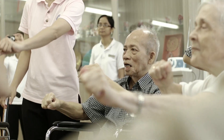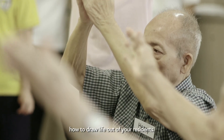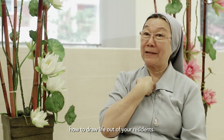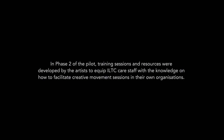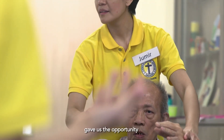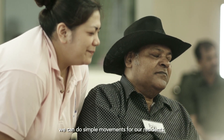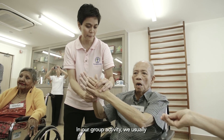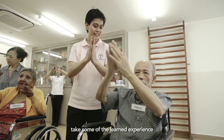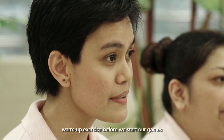The second phase would be for the trainers to be able to facilitate how to draw life out of your residents. From the staff side, this program gave us knowledge and gave us the opportunity to develop our imagination skills — that with these simple things, we can do simple movements for our residents. In our group activity, we usually take some of the learning experience from the program and use that for our warm-up exercise before we start our games or anything else.